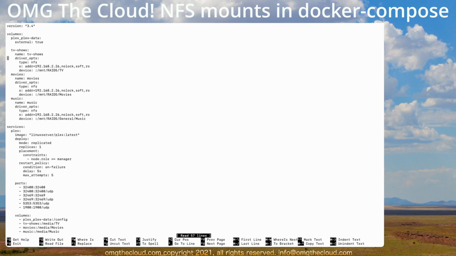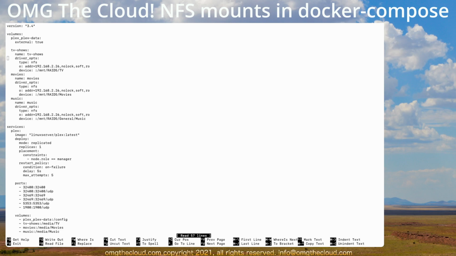This upper area of the Docker Compose file here defines the volumes, and then further down in the services section, the baseline compose file for Plex will get you all the things you have here. We're just specifying those volumes, and you can see down further below here that I'm mounting the movies, TV shows, and music folders into the media root folder. This helps me to identify those folders easily when we go into the web UI and actually configure it.